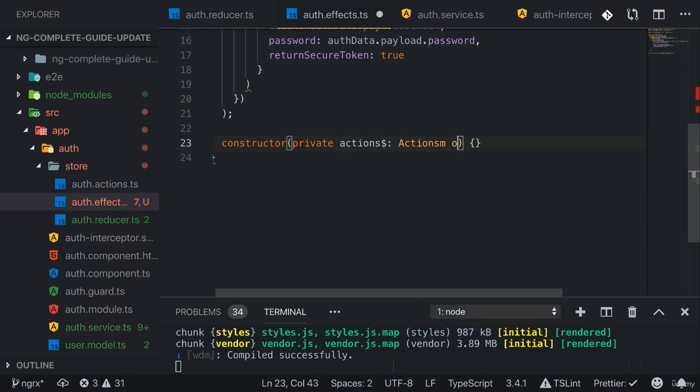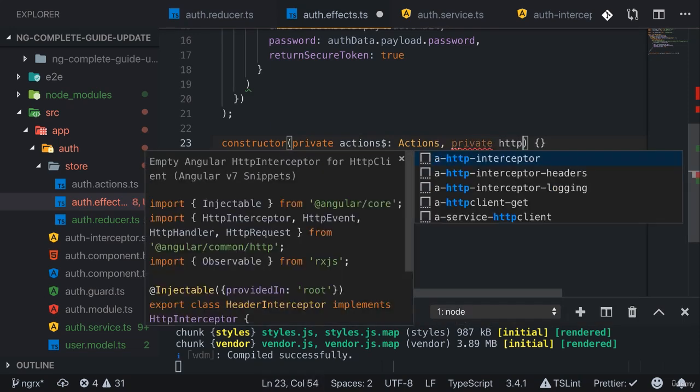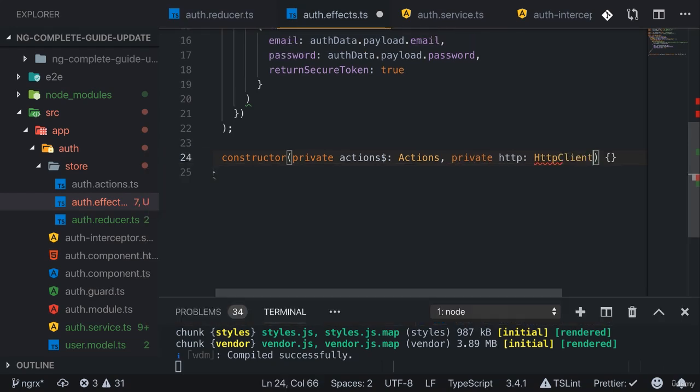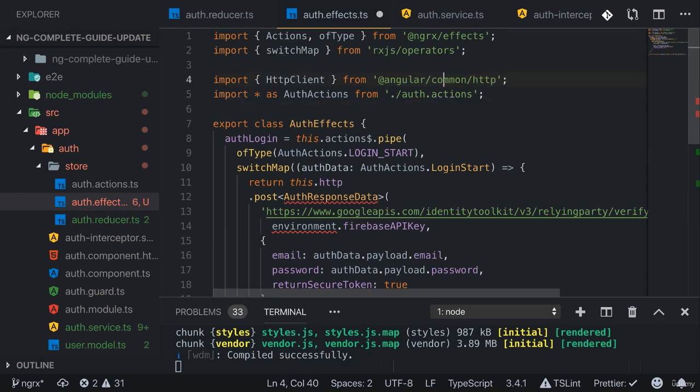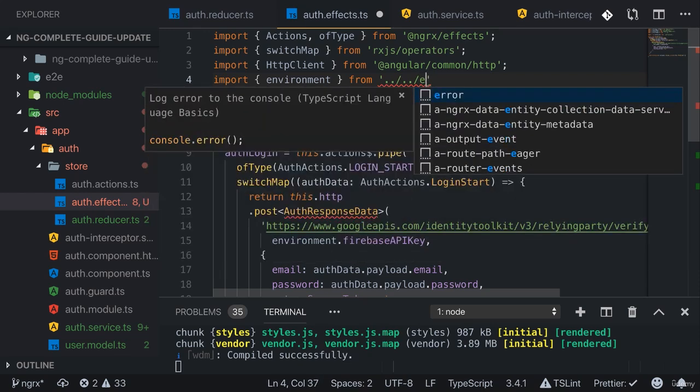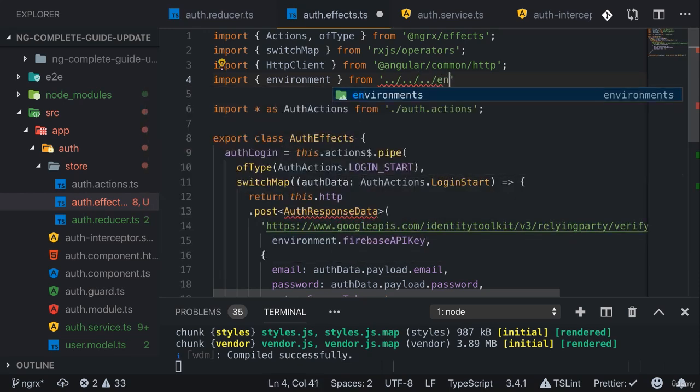So let's go down to the constructor and add private HTTP and refer to the HTTP client imported from @angular/common/http. Let's also get access to the environment constant here, which we can find in our environments folder, one level up, and there in the environment file.